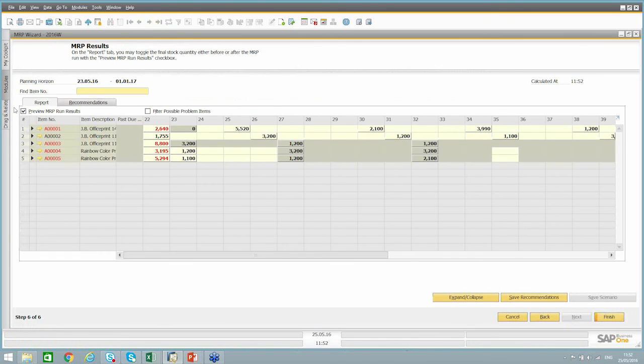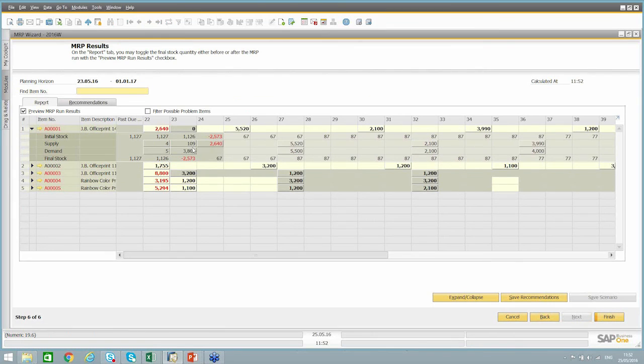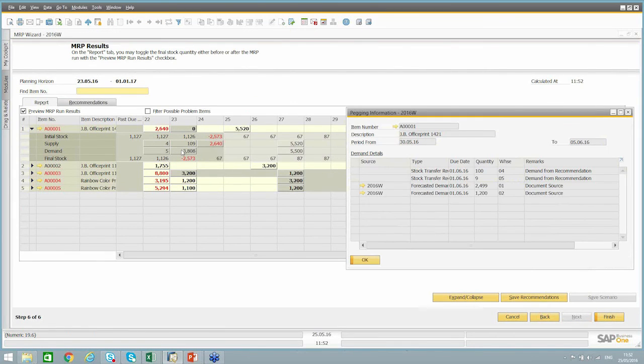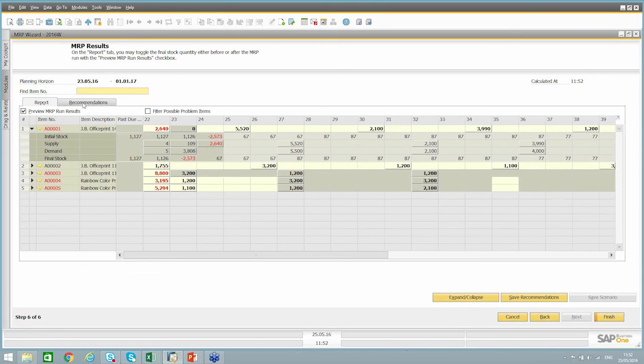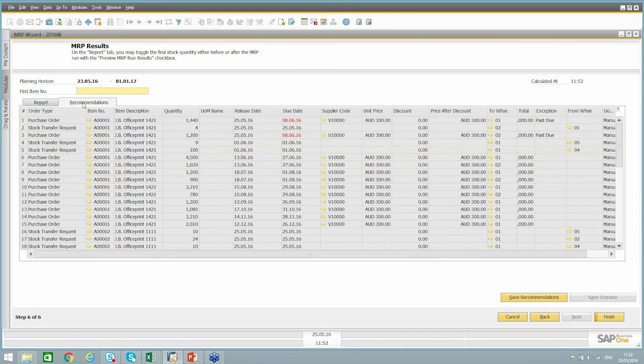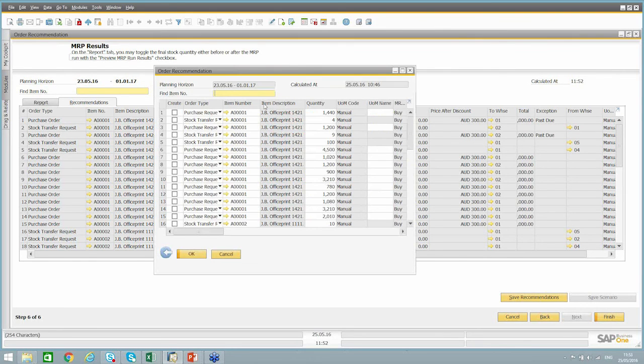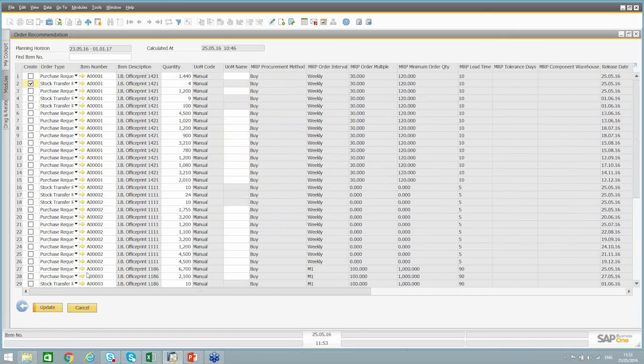And if I run the process, it will consider both those forecasts as part of the calculation, and when the recommendations are done, the purchasing will be into the warehouse where the demand is, and if there isn't sufficient stock in a particular warehouse and another warehouse can cover it, there will also be a recommendation for a stock transfer request. And so if I go into the recommendations, I can then raise a stock transfer request as well.